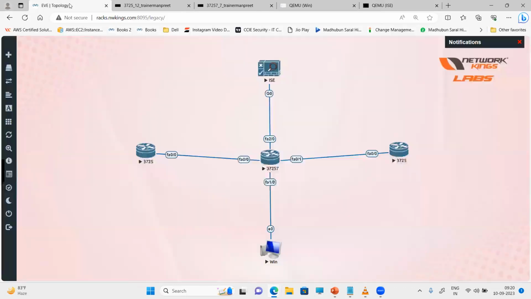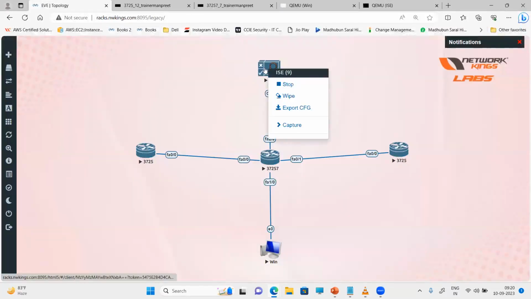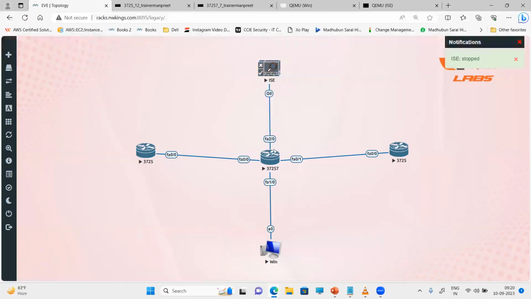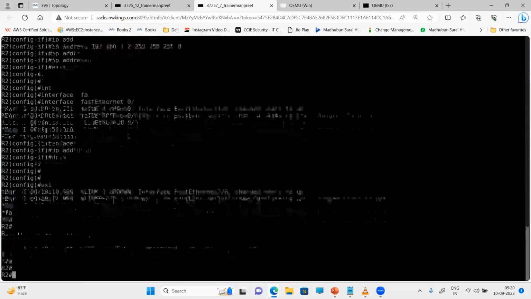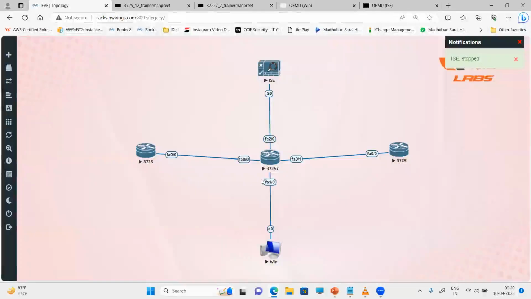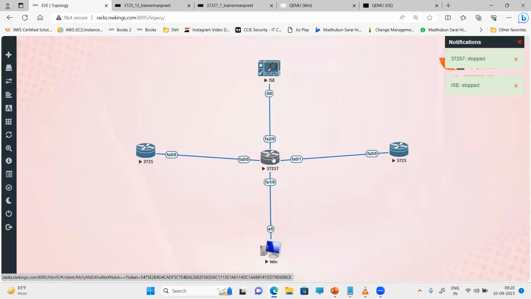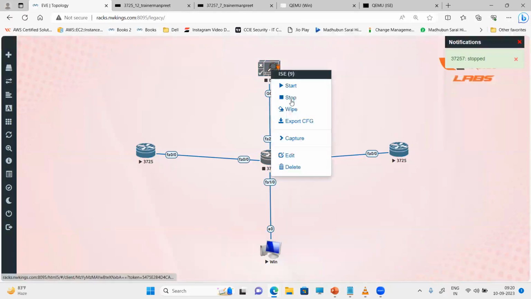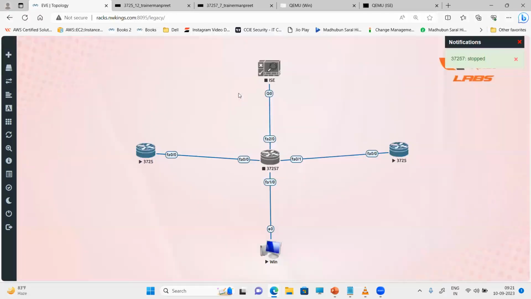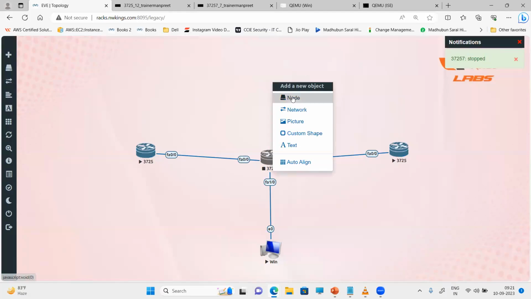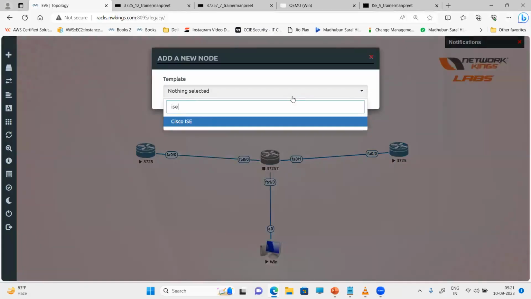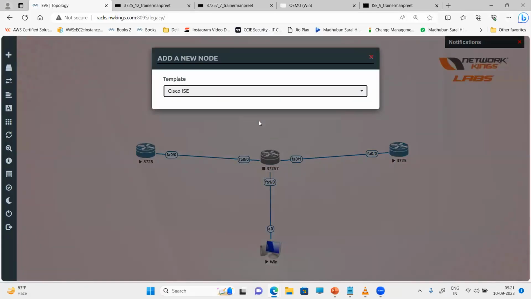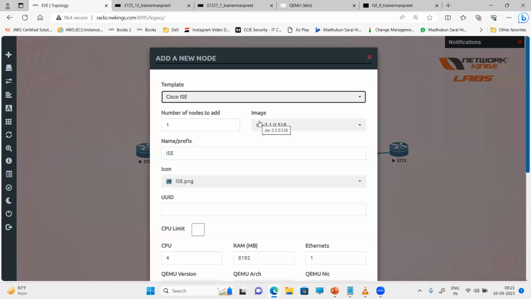So what I'm gonna do is, meanwhile, I'm gonna stop these things in this box. Okay, why I'm doing this? I'm going to show you. Also stop this box as well. I'm going to replace it. I'm going to delete it, and with this ICE I will add some old version of ICE. Let's see if that could be stable.